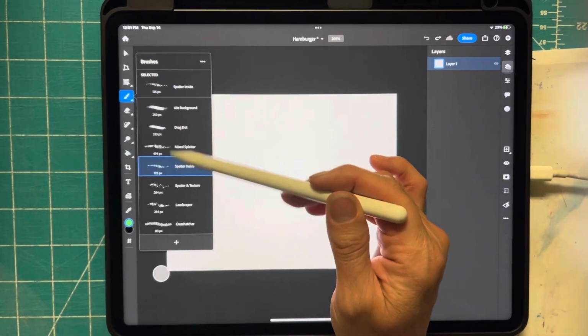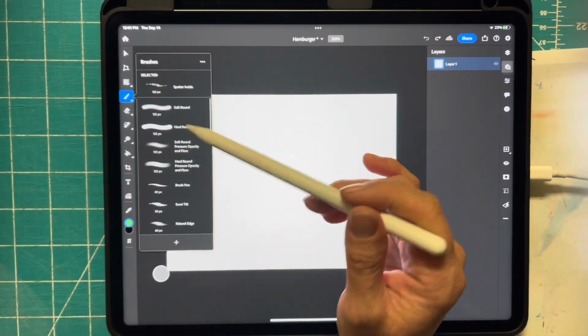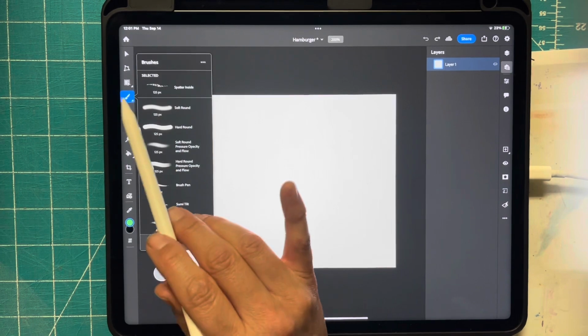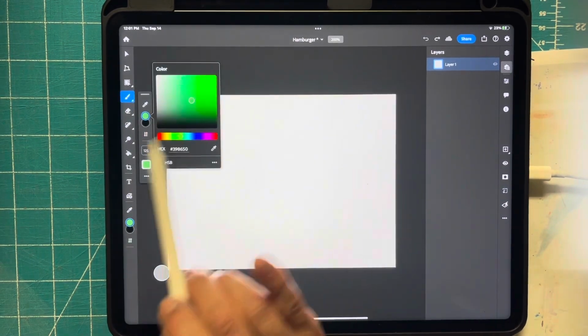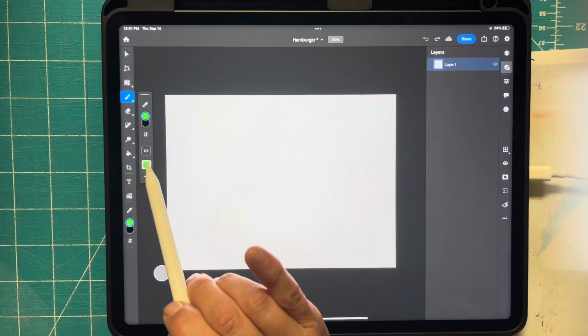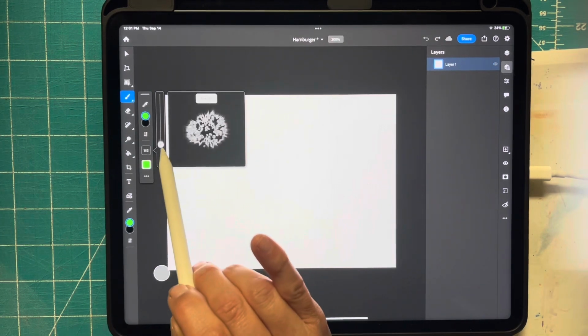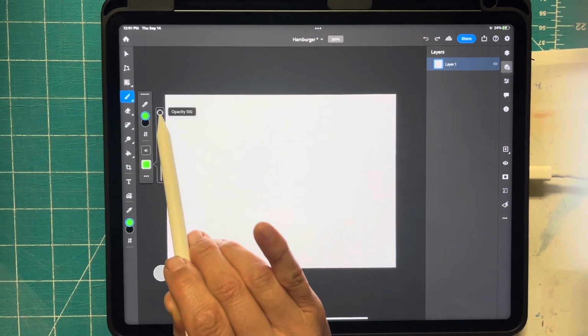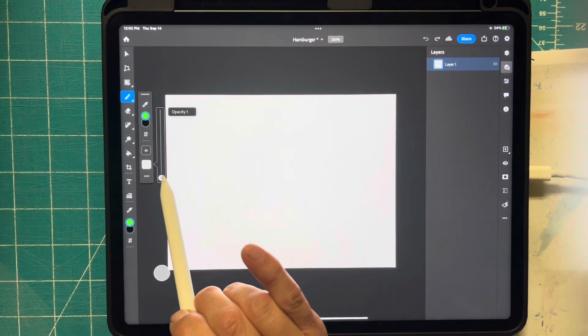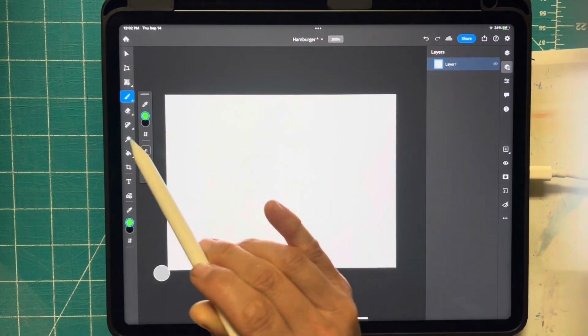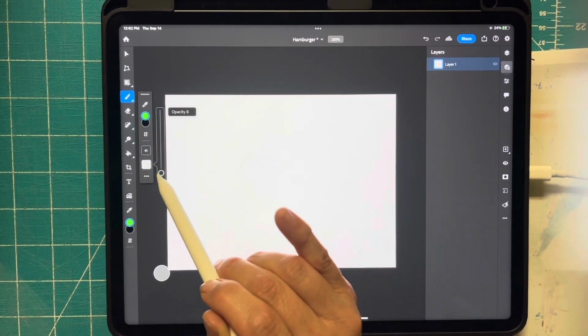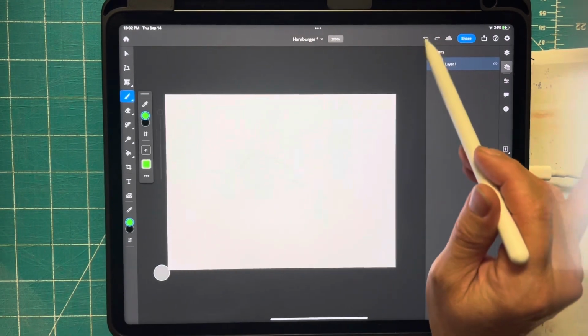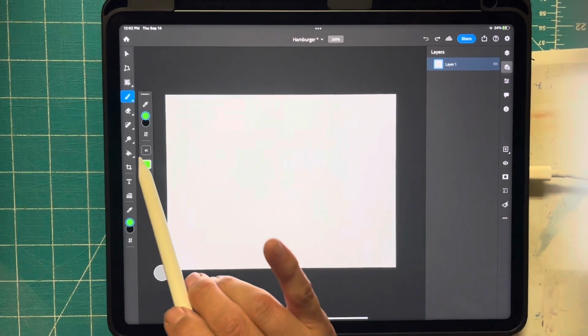I want you to just spend some time playing around with those tools, and you can pause the video to do that. Pay attention to how to choose a color. Pay attention to the size and how to make it small and large. Also pay attention to opacity. That means that it's either transparent or it's opaque. Hopefully you know that by now. If not, pause the video and look it up.